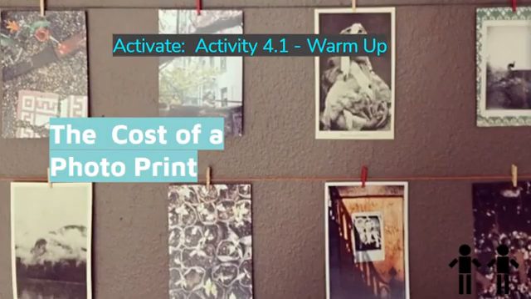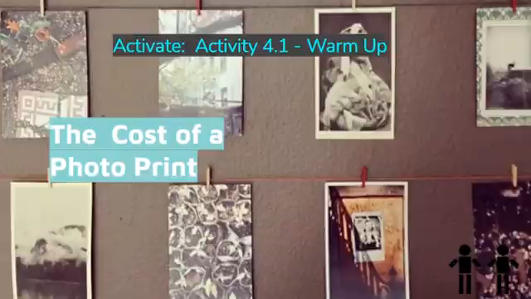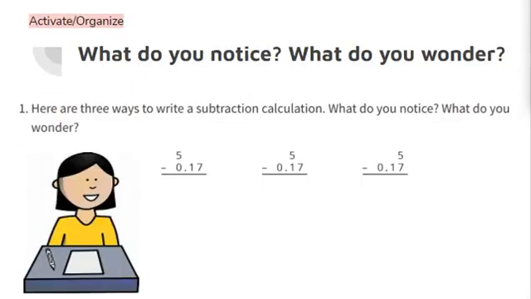All right, let's do a little bit of warm up. We're not going to get to the photo part with this, but just something to think about here first. So we have the same problem written three ways. What do you notice? Well, they have the same digits, but what? Man, the only one of these that's correct is this first one here.